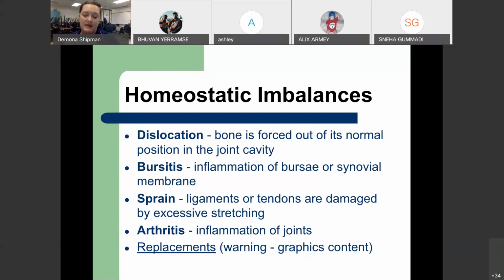And we'll talk about repairs on Monday. But like strains, those tendons and ligaments, those are avascular. So they don't get a blood supply on their own. So they're depending on diffusion. So they get those nutrients and things less. So that's why those take longer to heal than a broken bone does.